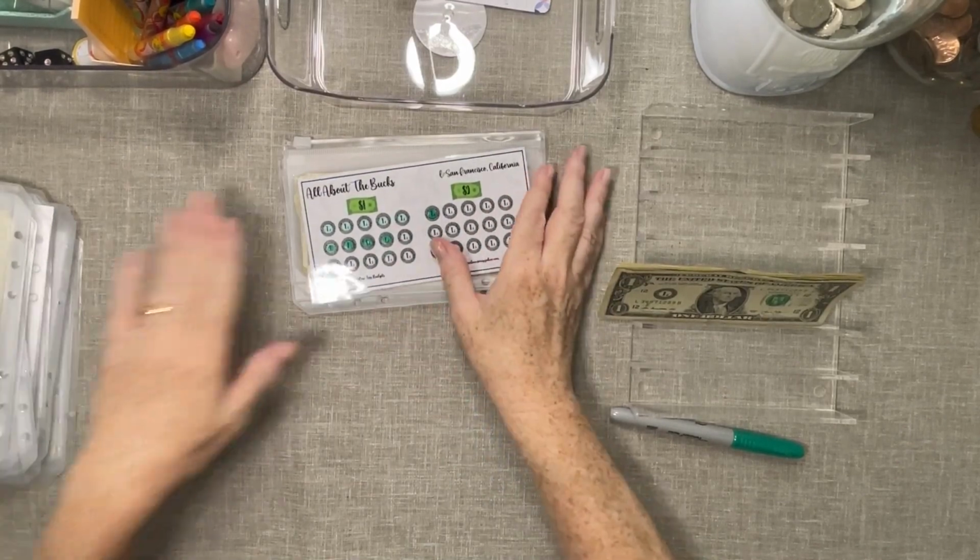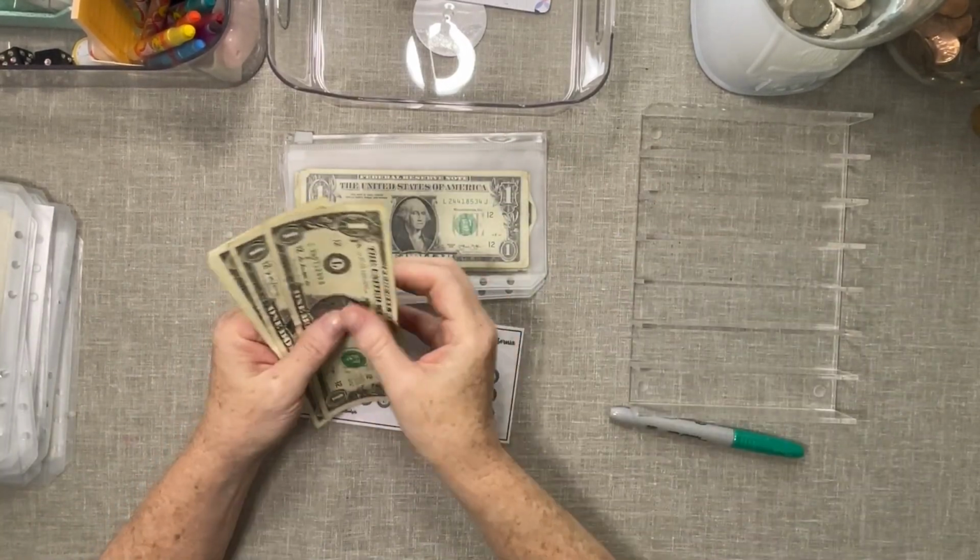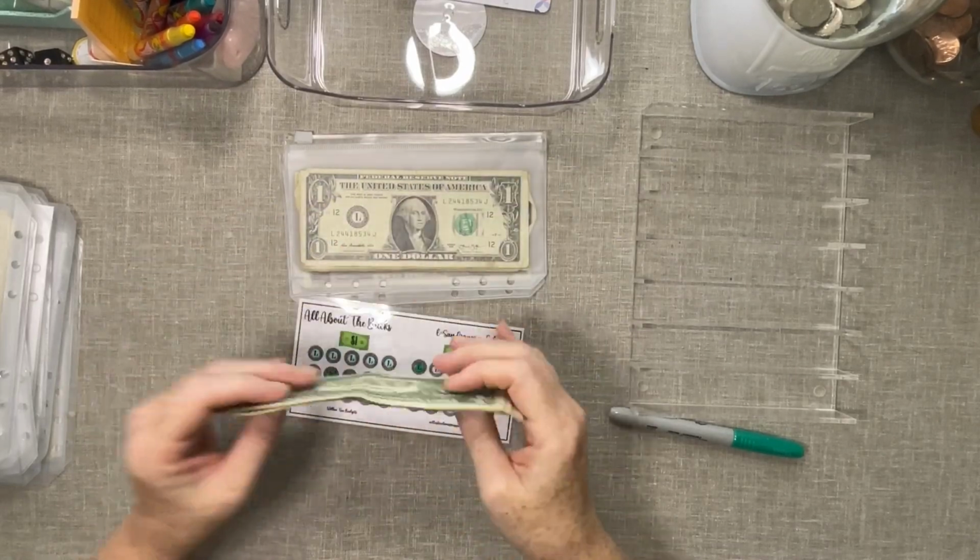And last but not least, L. Now I have 4 L bucks.